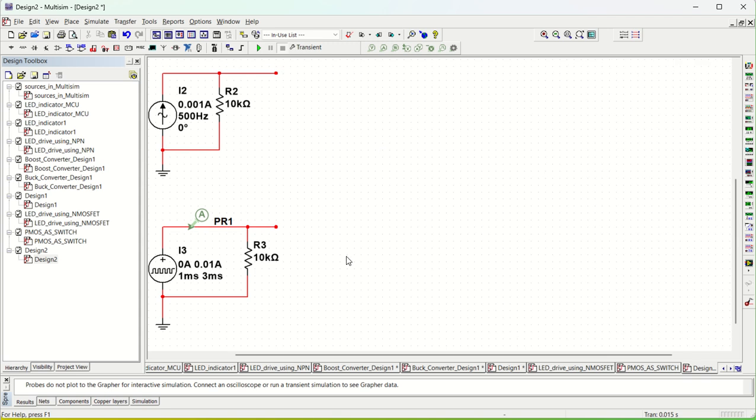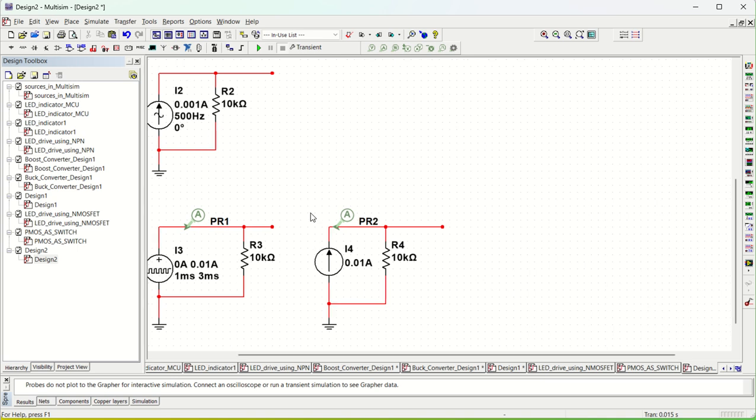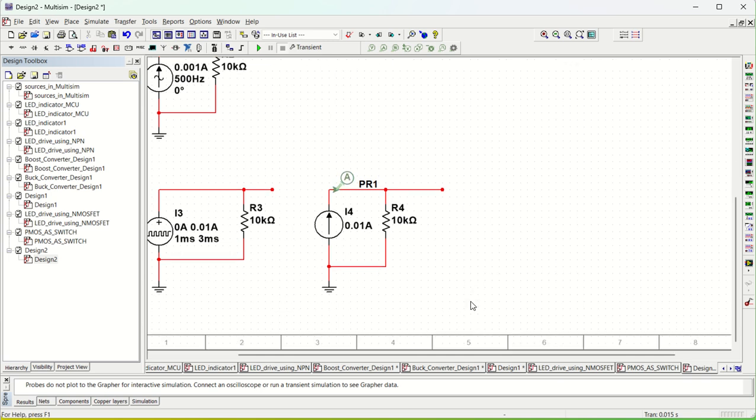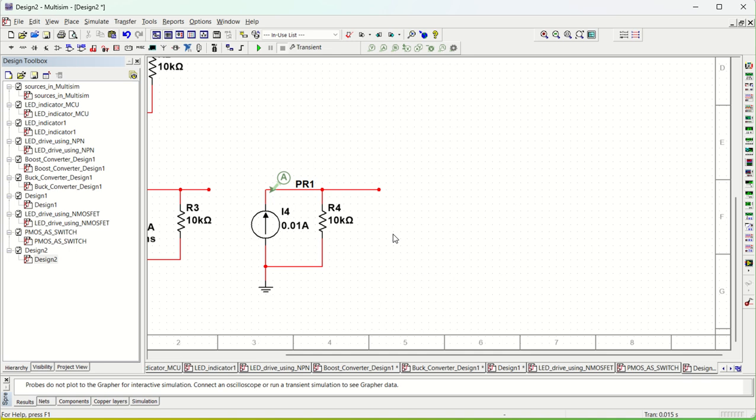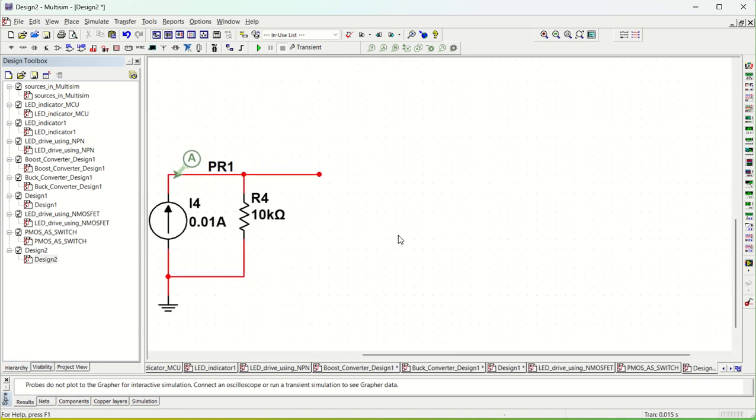What we can do is take a step signal. To have a step current source, I am going to remove this one, and the same probe I am going to put here so that I see only one probe. I am going to replace this current source with my step current source.